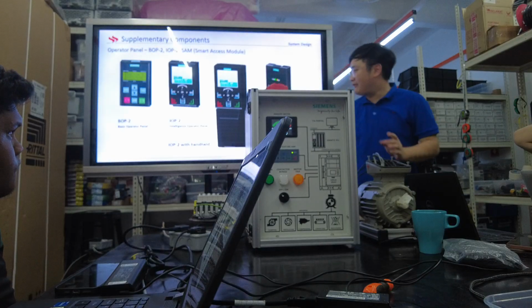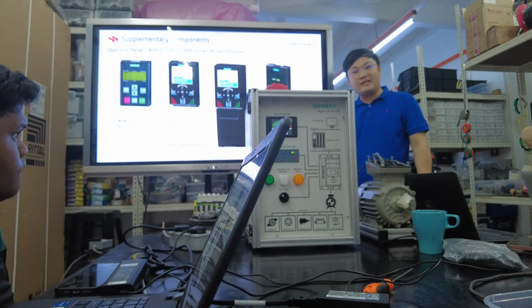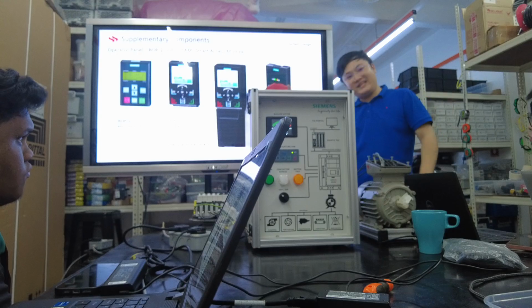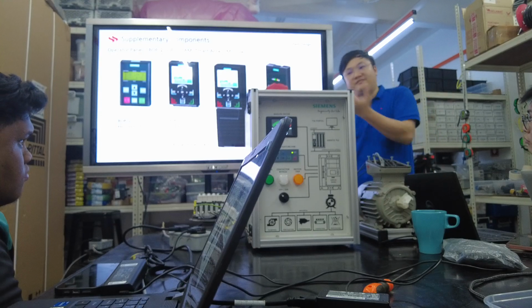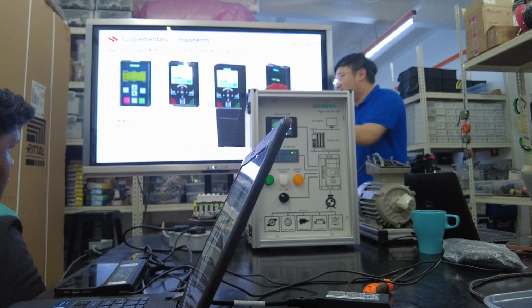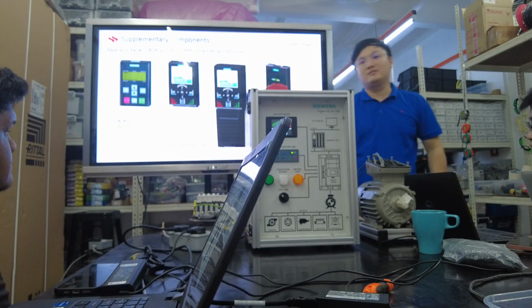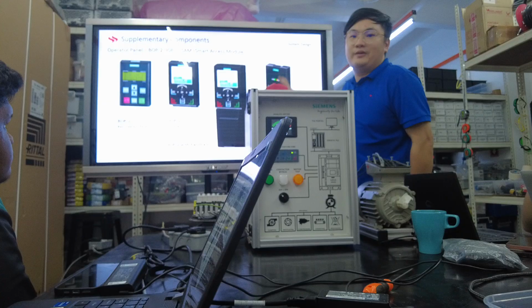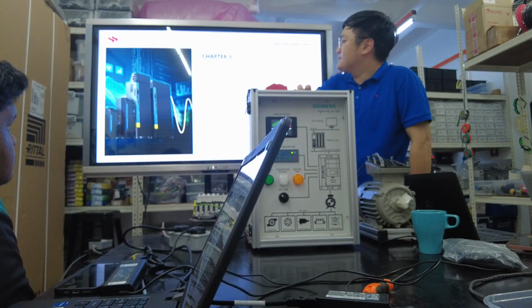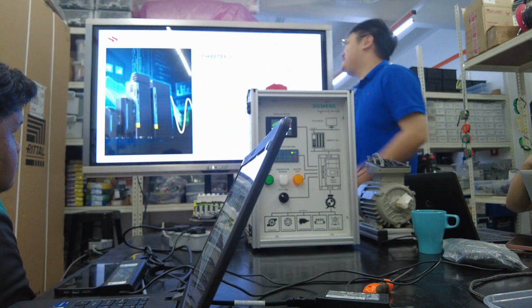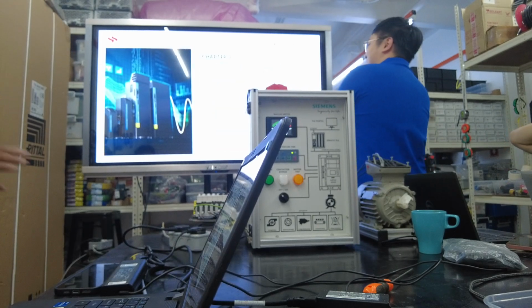Okay, so after you plug this in, you can connect to the Wi-Fi here, like your dashcam. Wow. Connect the Wi-Fi, then you can connect again to the web server. Web server based. Enter the IP, then you can get in. Yes, this is a web server with a Wi-Fi adapter. Then go into parameterization.